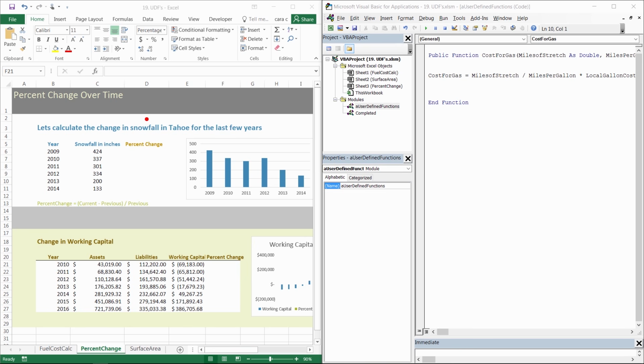This is one of my favorite professional examples, to calculate percent of change over time. This tends to be somewhat important in a lot of industries, somewhat being an understatement. Being able to figure out the percent of change over time of a particular set of information. Now, there are many different ways to calculate percent of change over time. But in this particular case, the way that we are figuring this out is by taking the current and subtracting from it the previous value, and then we're going to divide that over the previous value. And that is going to give us a nice little calculation of percent change over time.